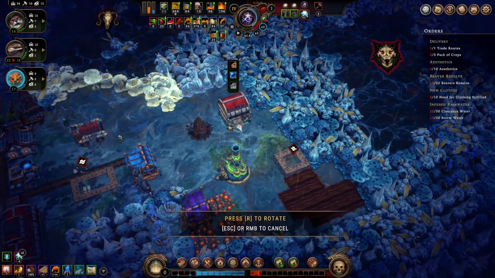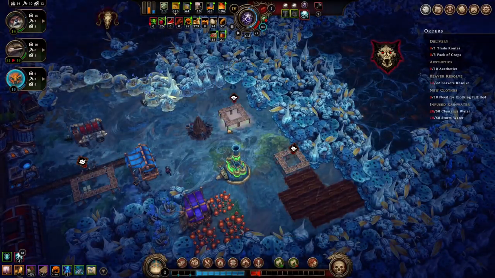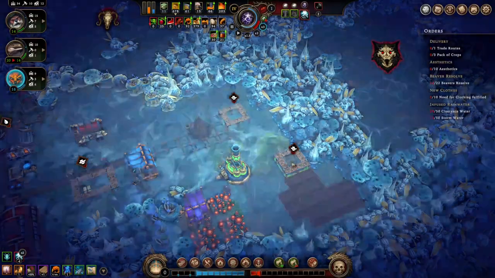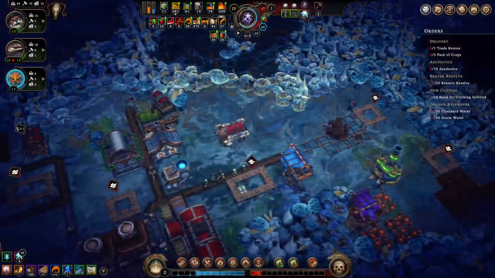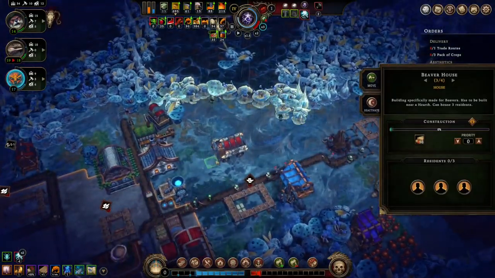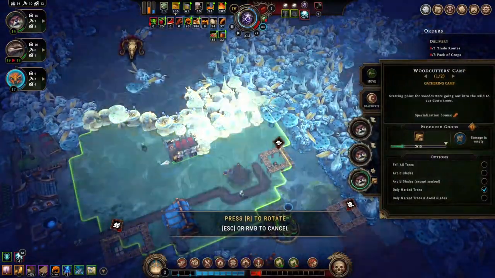All right, let's build a small warehouse out here. Let's get our path going. All right, what do we need for this? Planks. Why are we so bad at planks? Seriously. All right, you guys. Right there.